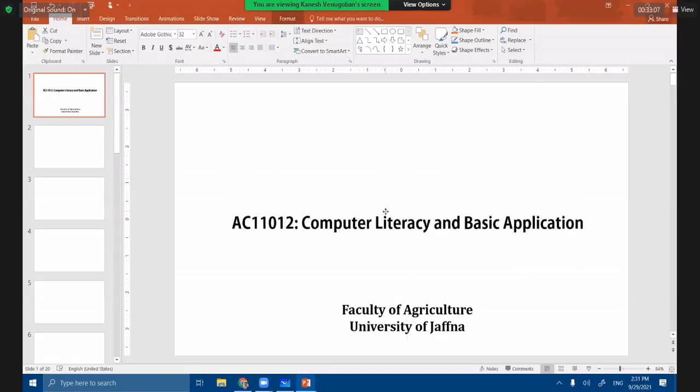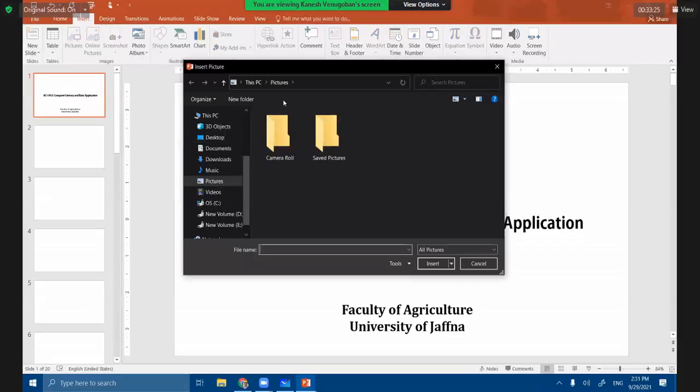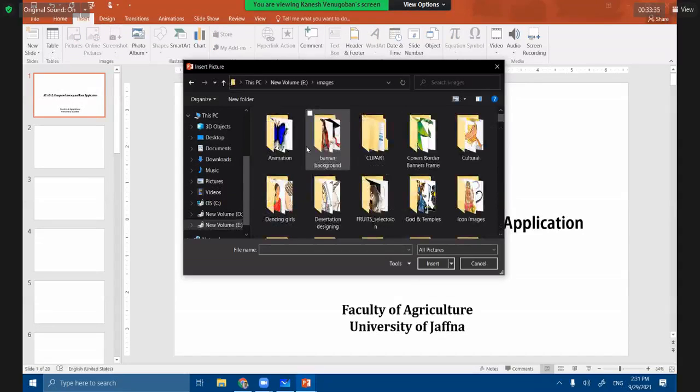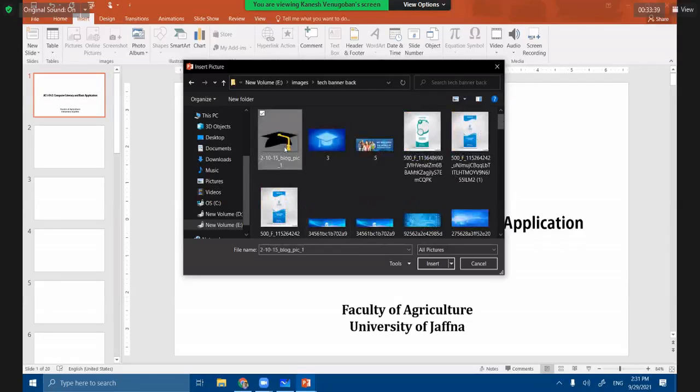If you want to insert a logo here, use Insert, Picture, Insert Picture, select your location and select your file here and click the logo.